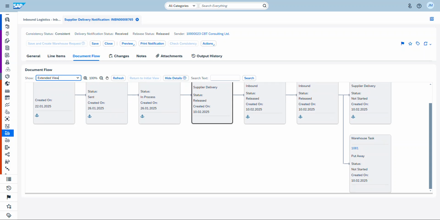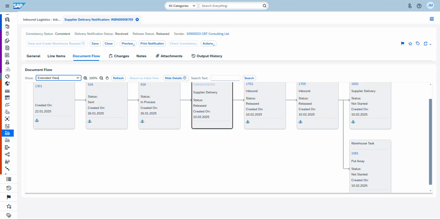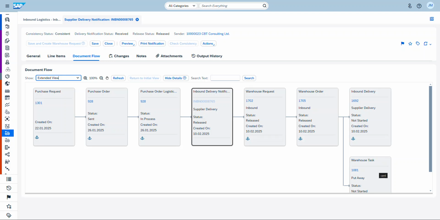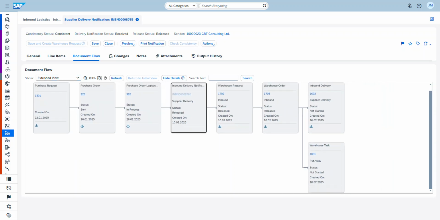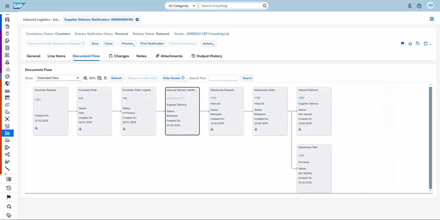In the next demo, we need to confirm the put-away task as the next transaction we're going to work with. This task is going to be concluded by the warehouse operator or the warehouse operation team.